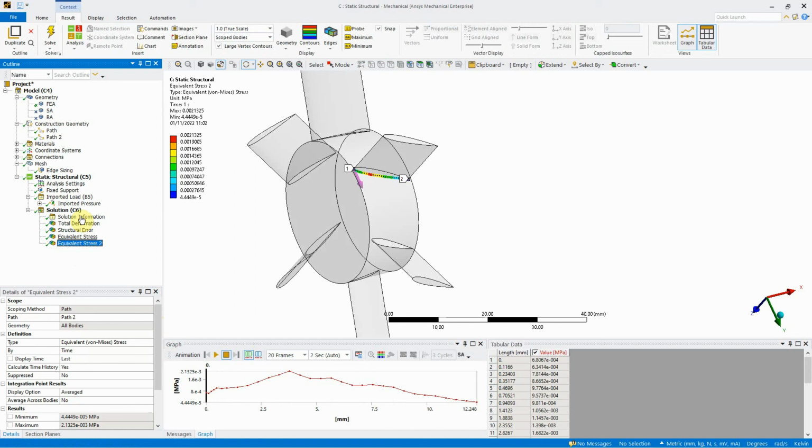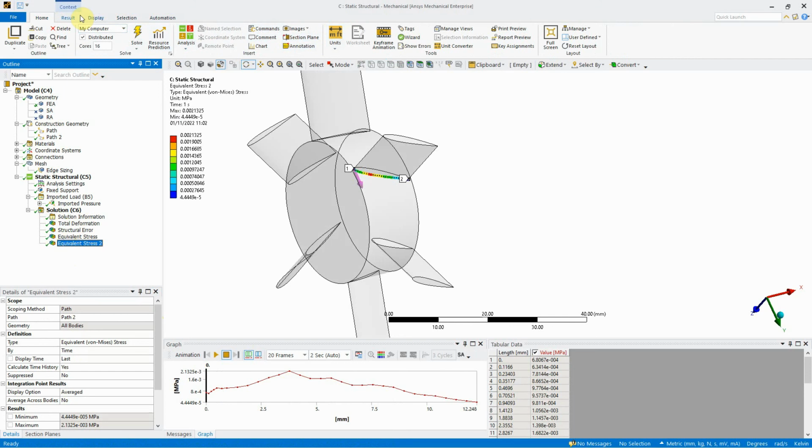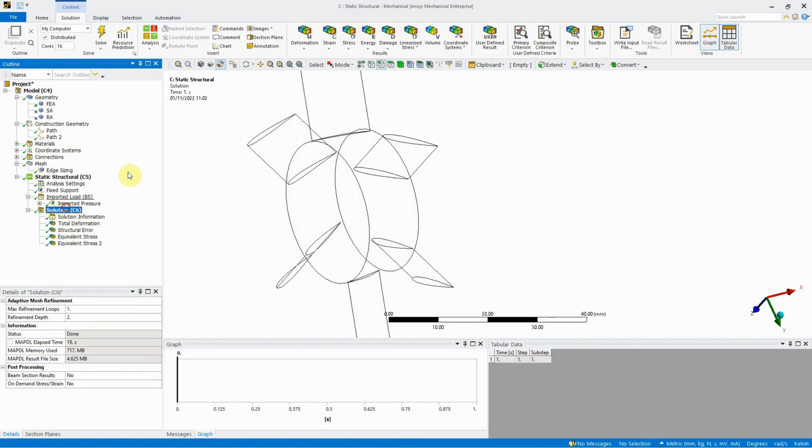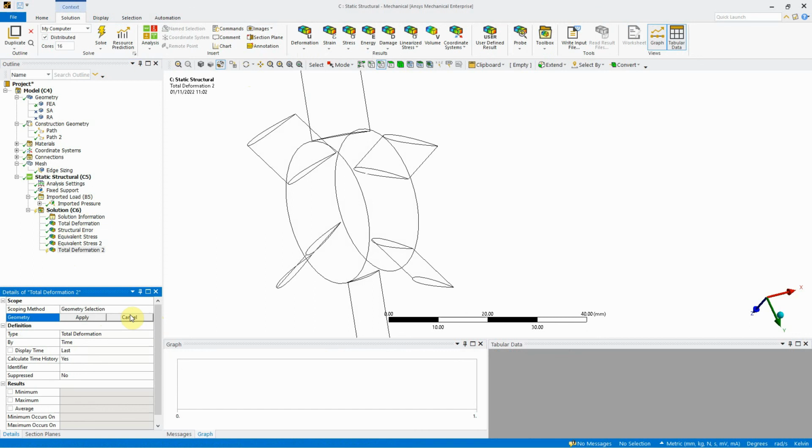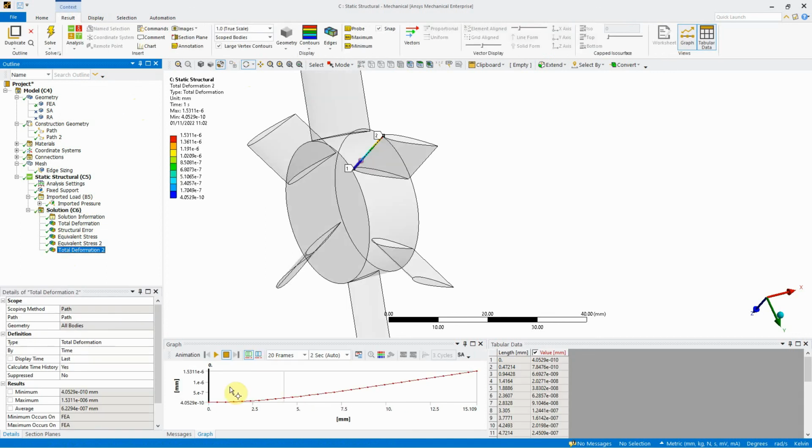And then again here you can go to deformation, so home, results, solution, deformation, total deformation, and again here you can select your path, and then it will be path 1, solve, and it shows you the deflection along here as well.